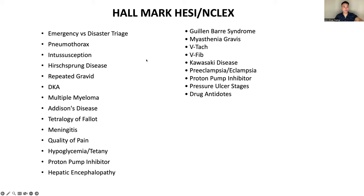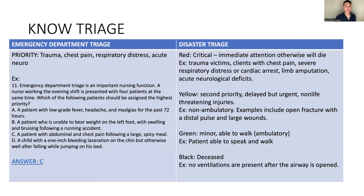Today we are going to cover triage — emergency versus disaster, and several other hallmark topics. These are hallmark content that always come up on the exam. We focus so much on management of care and prioritization that we forget about these parts. Some of these are very easy points to get on the exit HESI and NCLEX, but sometimes we get mixed up with all the content or forget to study them. Familiarizing yourself with what NCLEX wants you to know about these topics will be very supportive.